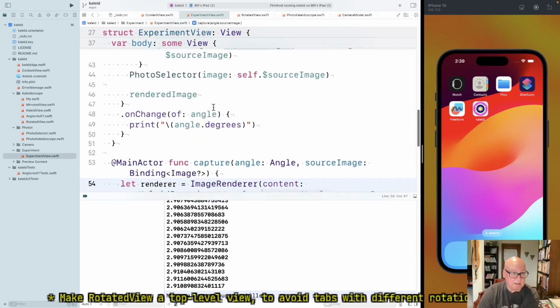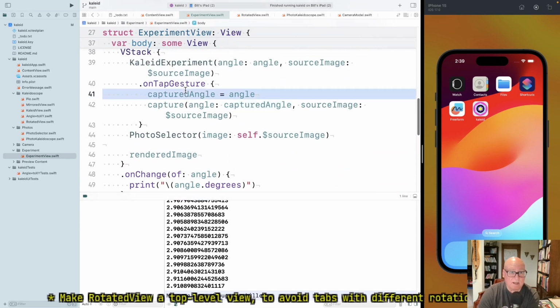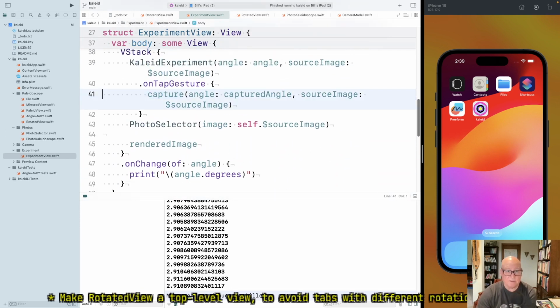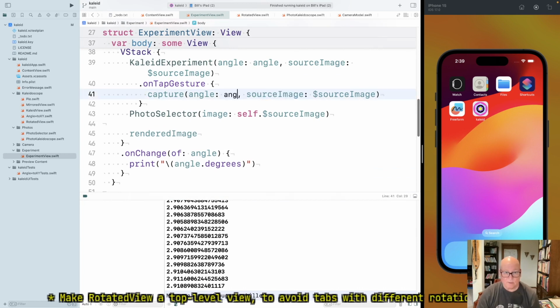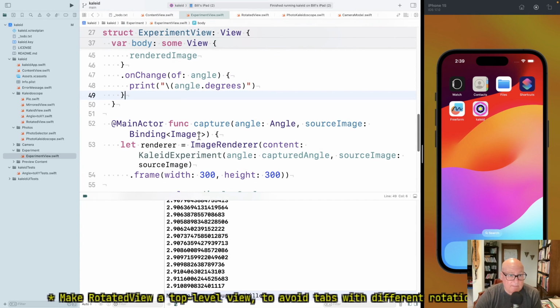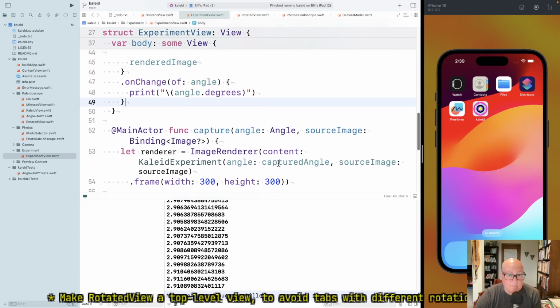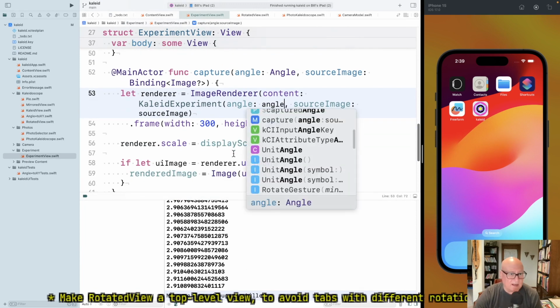And that actually simplifies this, right? There's no need for captured angle when angle is already just a read-only value. Should have been angle anyway.